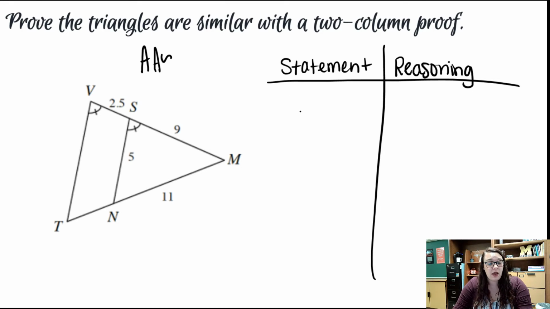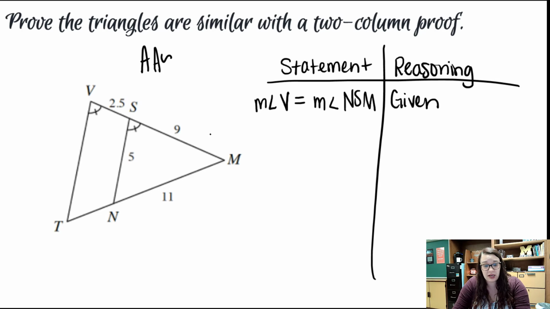So my statement that I want to say is basically 2 statements, one for one angle, one for the other. So the first angles I'm going to work with are V and this angle here. So this is angle V. I'm going to be really careful here. I'm going to say the measure of angle V is equal to the measure of angle. Now, I can't say angle S because angle S could be this one with the marking or actually this one where my pen is. So to really make sure that we notice that this is this angle, I'm going to say angle NSM. And my reasoning is that this was given to us, it was marked as such.